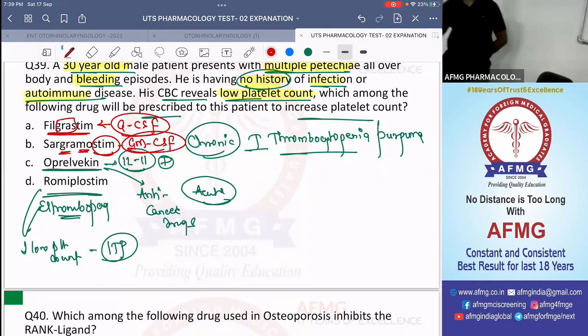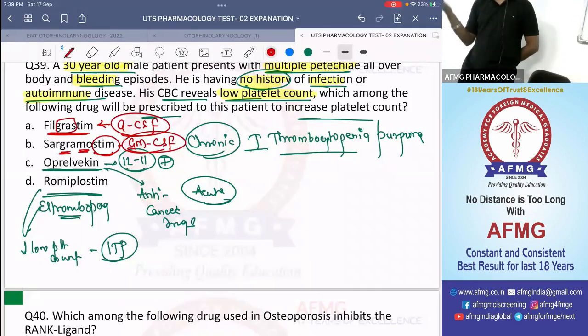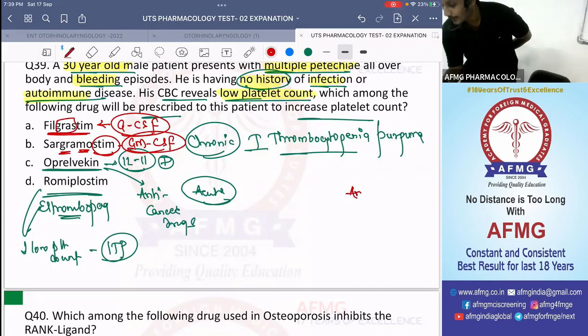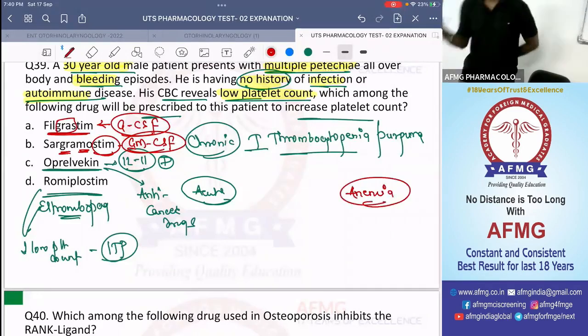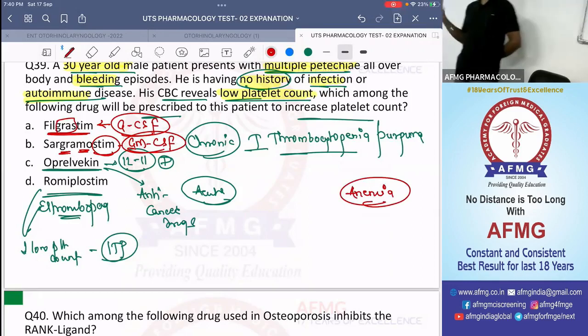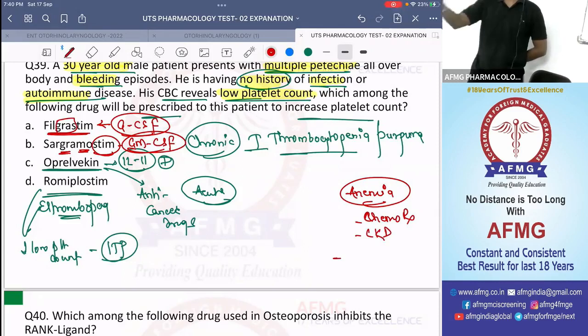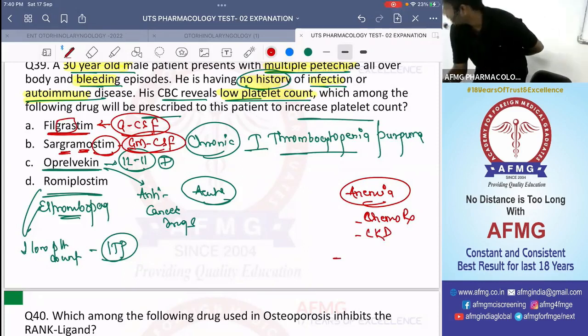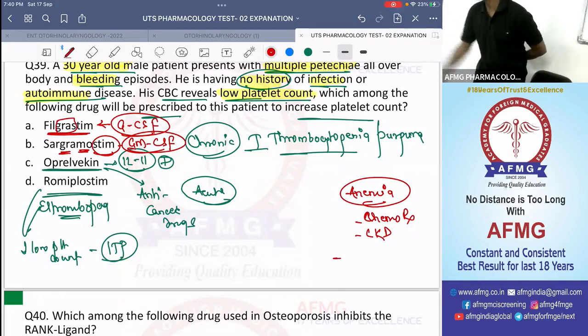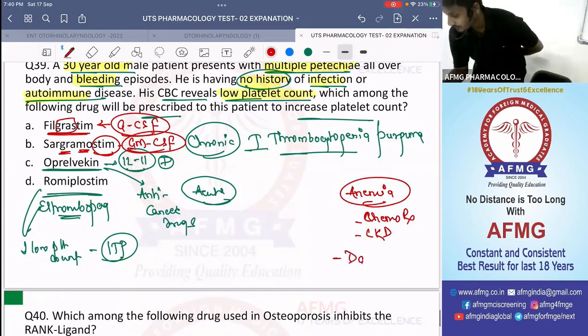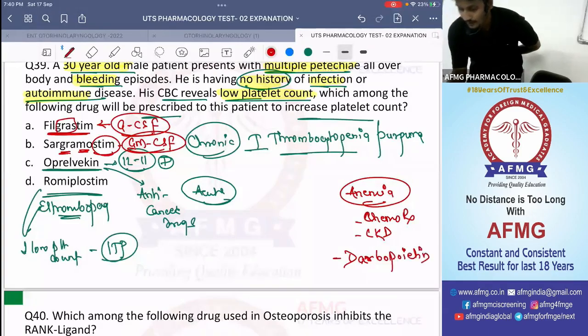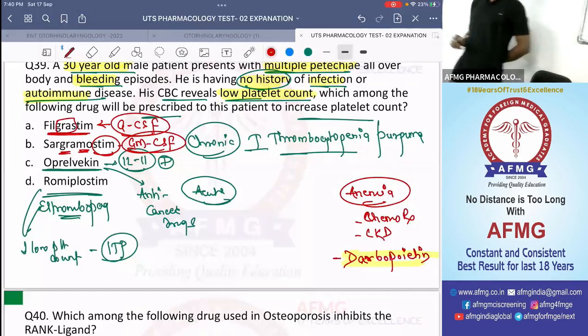suppress होगा? Erythrocytes, that is RBC. So the patient can even suffer from anemia. So if the patient is taking anti-cancer drugs, the patient can even have anemia. So if the patient is having anemia due to chemotherapy or due to CKD, in both these conditions, the drug which is given is same, which will induce erythropoiesis, known as, very good, erythropoietin, and the recombinant erythropoietin that we have is known as darbepoetin. ठीक है? We will give darbepoetin. कोई दिक्कत नहीं है इसमें.